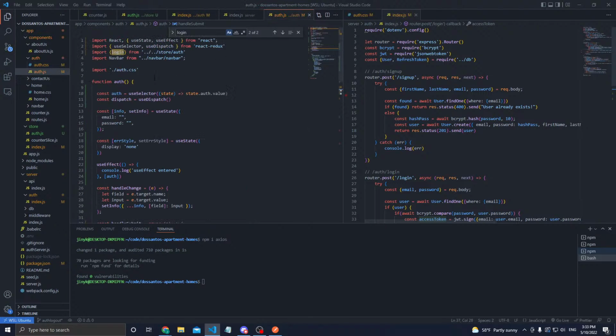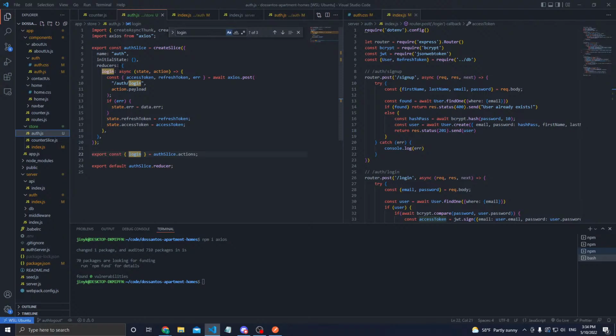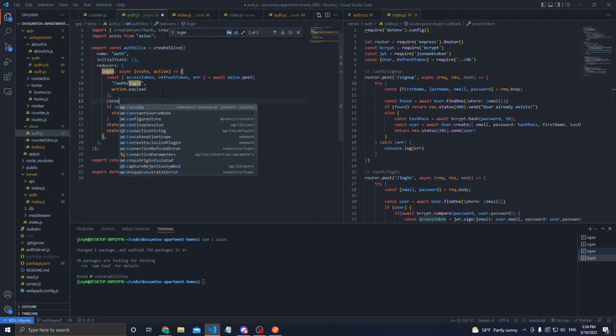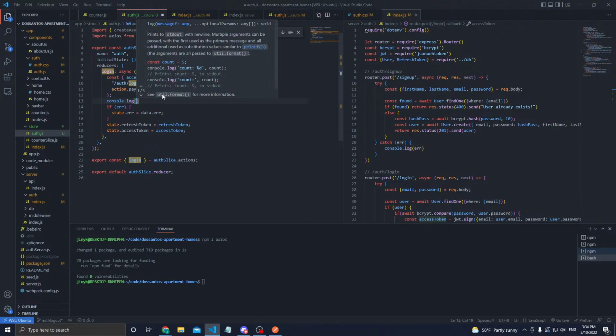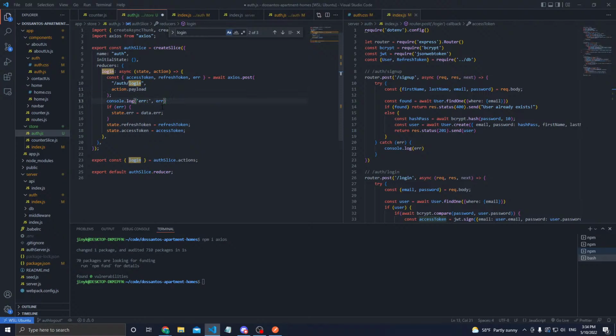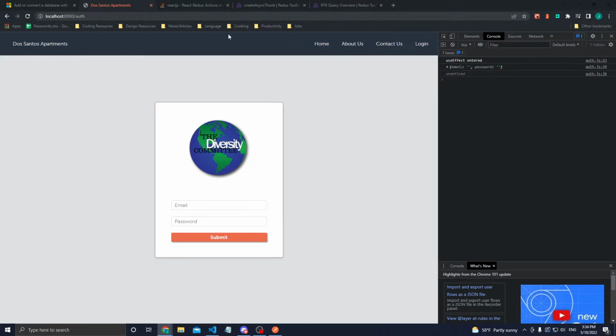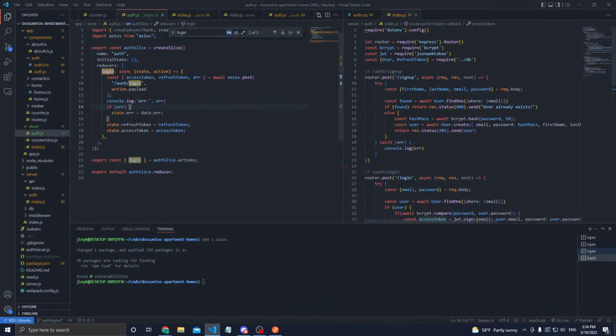Okay, so now auth is not updating. Auth, we have our store. Auth, name is auth login. We're sending an Axios post request with the action.payload. Console.log. Error. Error. Version is undefined.